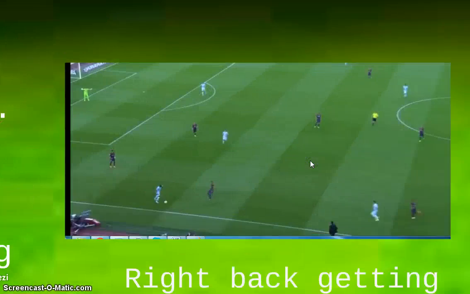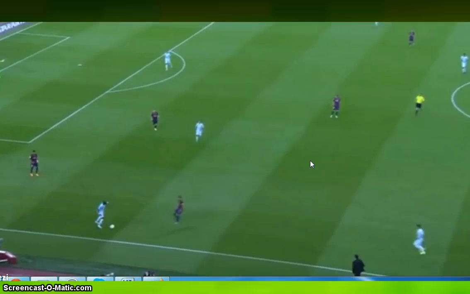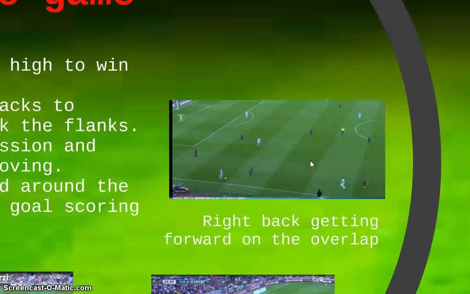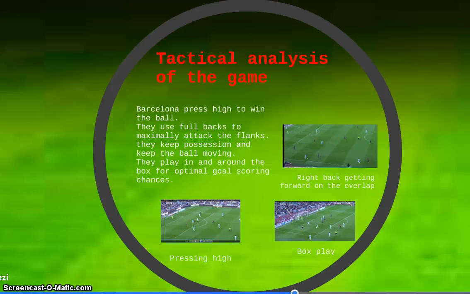They press very high, as shown again here, with nearly all options closed off. The other team have only one option, but to pump the ball long, which is then gathered back, and players reset. Barcelona keep the ball incredibly well, and this is shown. When the ball gets pumped back, they pass the ball, drag players out of positions, and press them very high. They use players on the wings and use their fullbacks to maximum effect to attack.